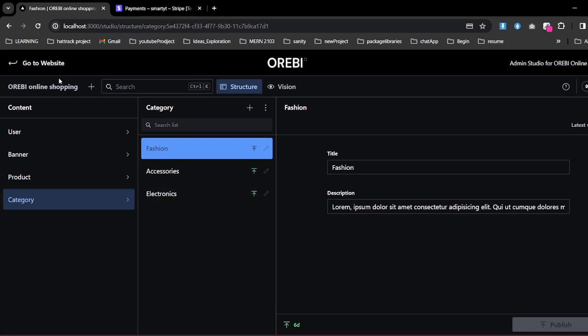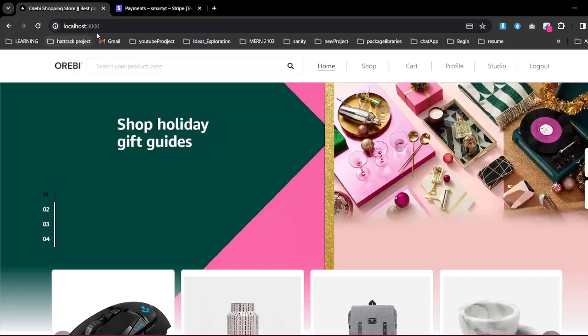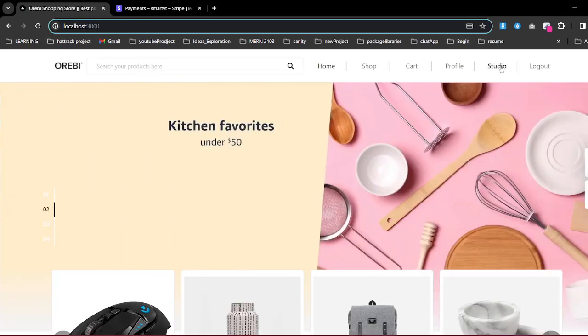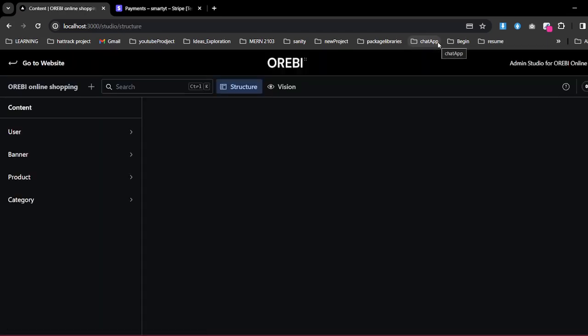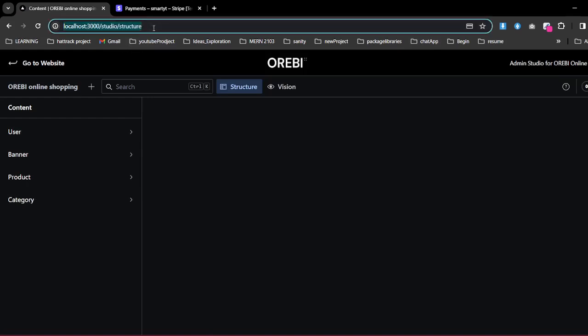Now in that Sanity dashboard, as you see, that is Sanity's actual banner, the navbar. Then at the top of that, I have my own navbar which I made. So I have my logo, and also the admin studio for REB online shopping. Then from here, I can go to my website, and this studio is actually embedded within my project, and I'm just getting a /studio route. That is a very handy and useful thing when you're using Next.js 13 or above. So you can create this one, and I'm going to show you how you can create it.